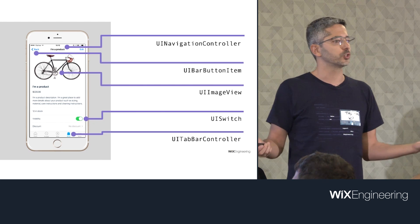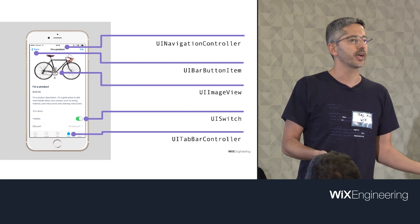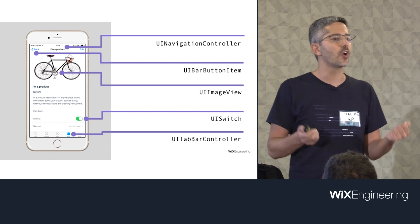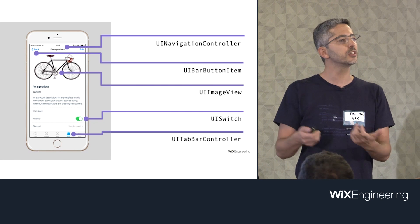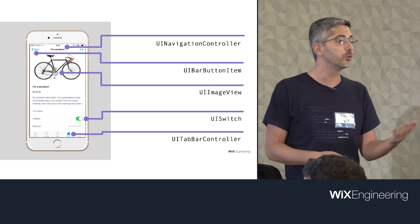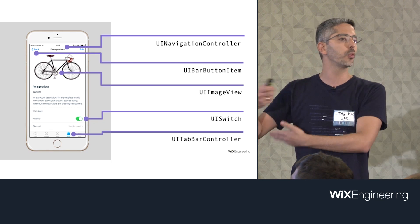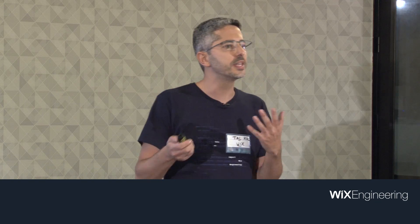So the question is: where is the JavaScript? If all the UI is native, what does JavaScript do in React Native? The JavaScript is the driver behind the scenes. That's where you as a developer specify how you want your UI to look, how you want the business logic to behave, and then a native driver drives the whole thing and makes it happen.